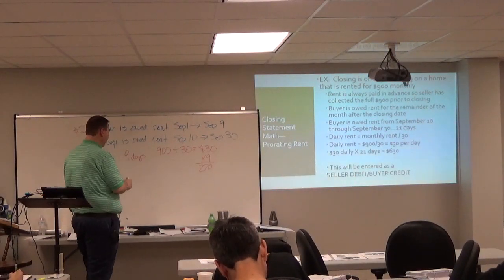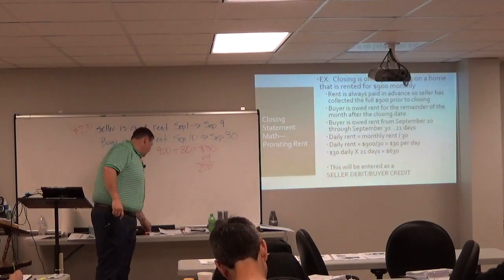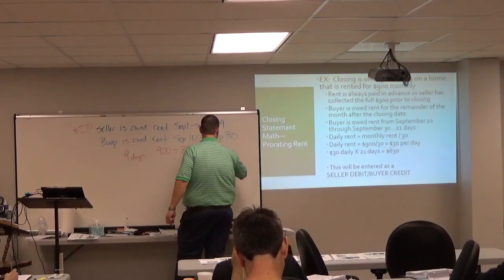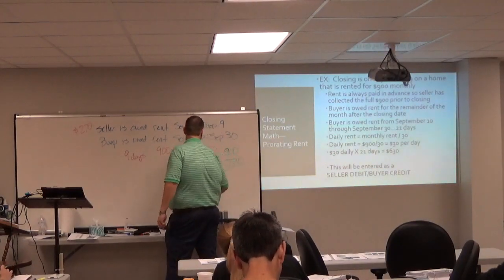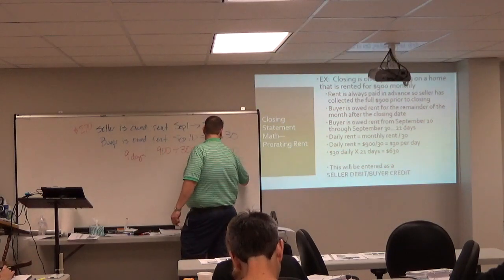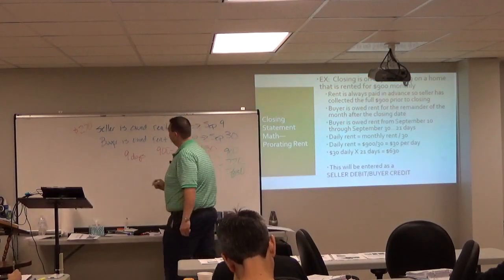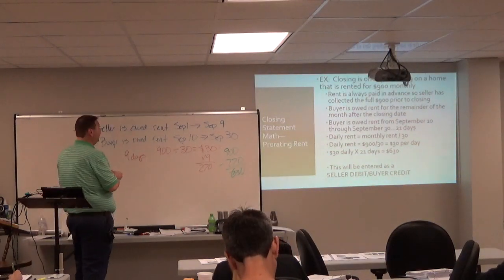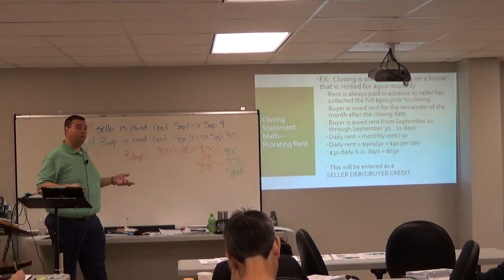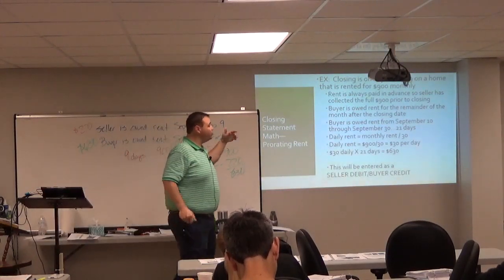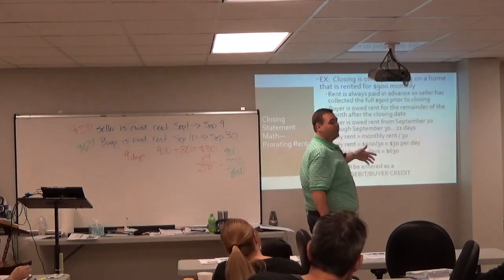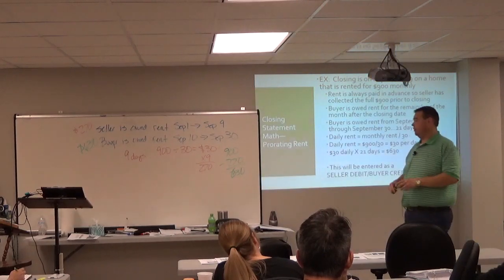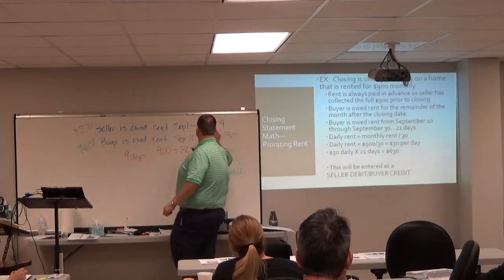Well, we can always go back and get the buyer's number by simply doing what? Subtracting from the total. So if the total rent is $900, we subtract 270, which is the seller's, and what does that leave us with? 630, sorry, 630. So $630 is the buyer's side. Now we just need to figure out which one to circle. Since rent has already been paid to the seller, we're still going to circle the opposite. So which one are we going to circle here? The buyer. We would circle the buyer's number.